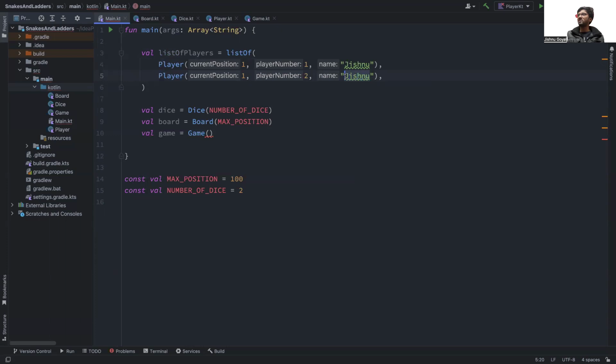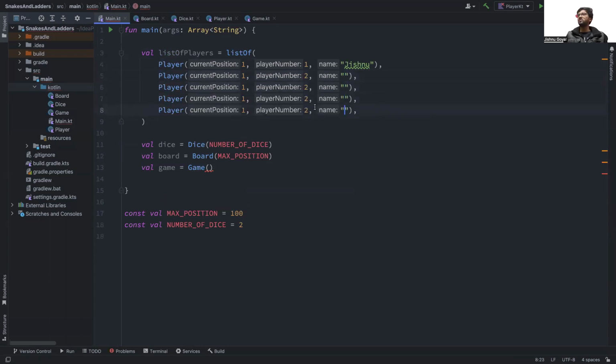I'll just omit this value, not compulsory, as we already put a default value there. So 3, 4, 5, right? So you have 5 players. Each of your players have a number. So this is a list.